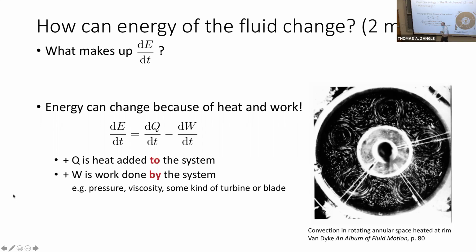All right, yeah, Simon. Yeah, so the difference between work due to viscosity and work due to pressure. We're actually just about to talk about that. The next couple of slides we're going to have to get to on Monday, unfortunately. We're going to split this dWdt into three terms: the shaft work, which is like turbines, pressure work, which is by pressure forces, and then viscous work as well. And we will discuss that on Monday.